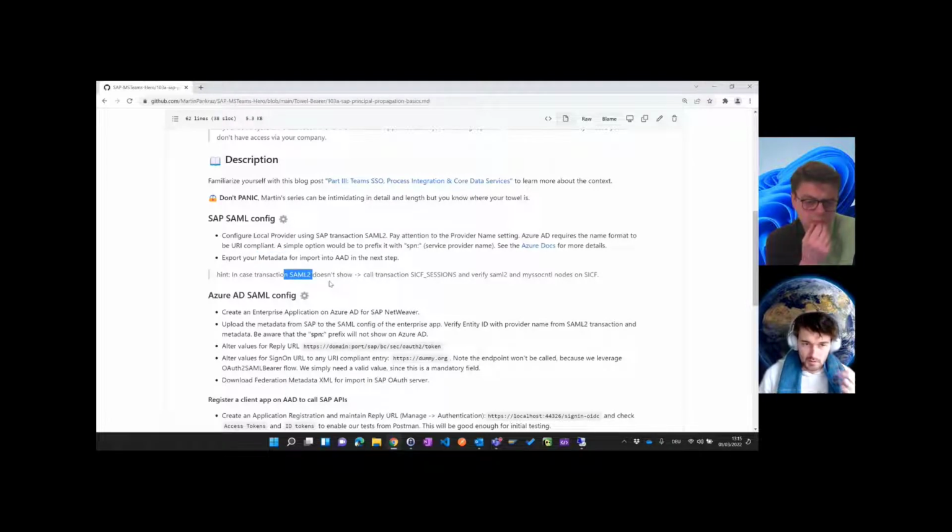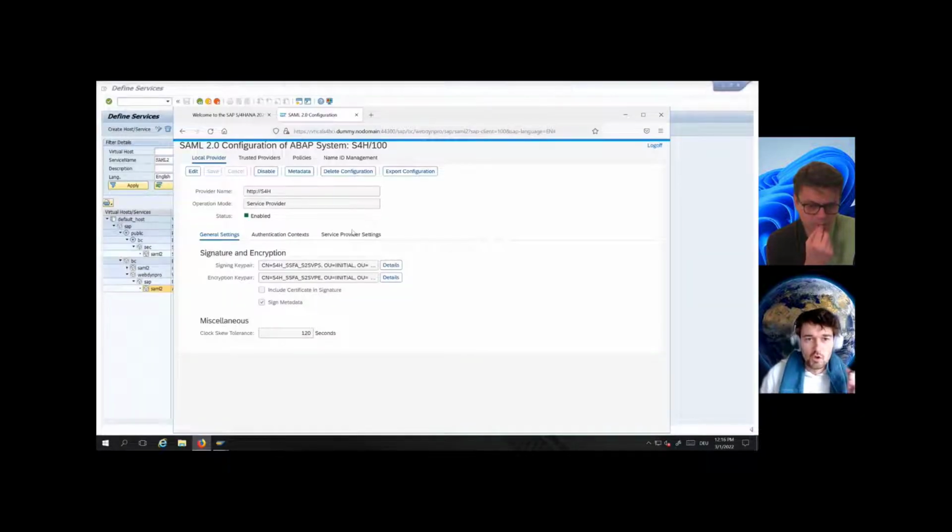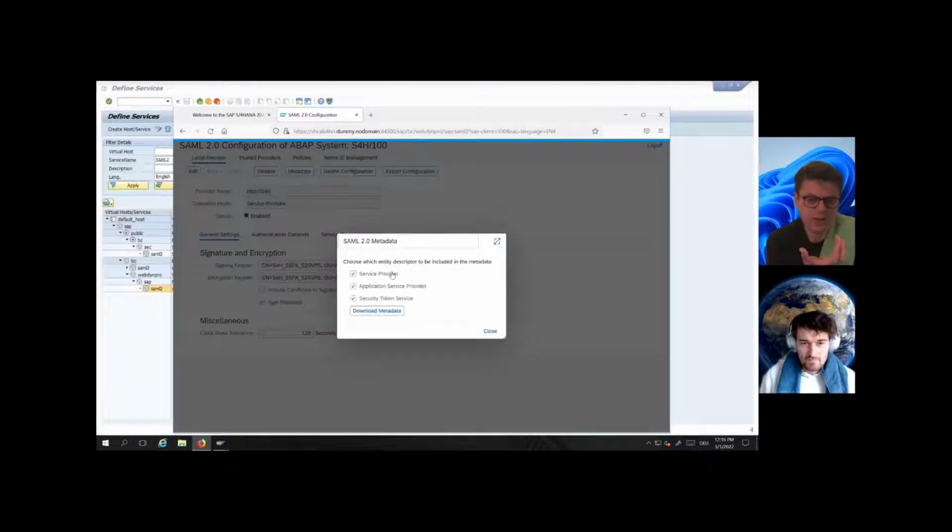And in here, I described a hint on what to check next, yeah, because on our end, SAML 2 worked from the test click, yeah. If it doesn't, yeah, so calling this transaction might help, yeah, because it then tells you about other nodes in the chain that are not activated, yeah. For instance, the MySSO control. We shall export our metadata from here. So we are now exporting, let's call it handshake data, to Azure Active Directory. And then on the Azure Active Directory, we'll also, after configuration, export the same and import it here on this side. Yeah. Then we have a trust. Exactly.